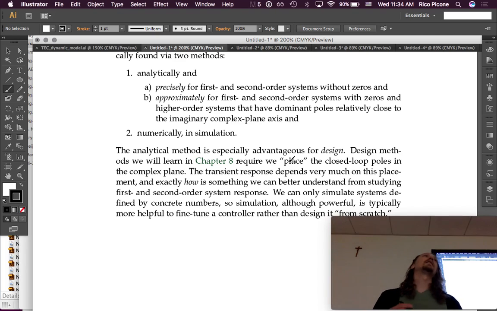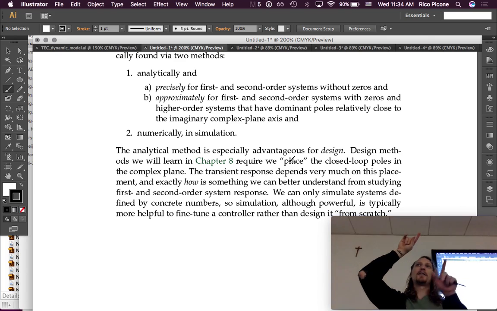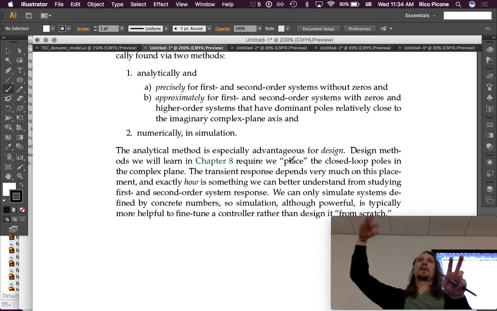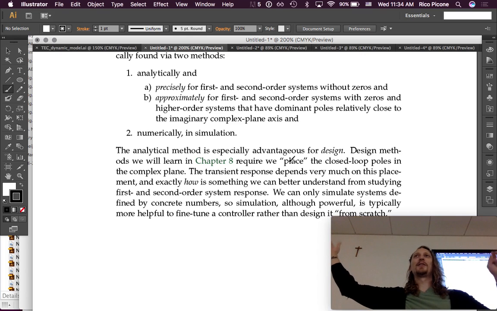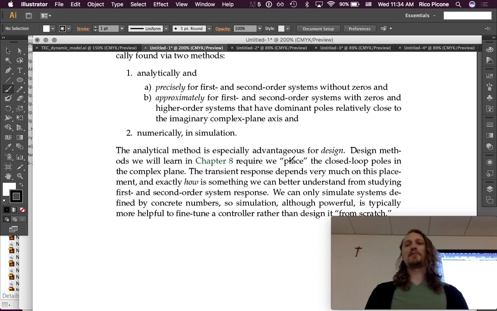Although some of these tools that we have in MATLAB, which I don't focus a lot on, some of these really sexy tools, allow you to place the poles manually in the complex plane and then see what the step response looks like, live updating. It's really cool. I'll show it to you guys, but it's not good to rely on that. Pretty cool though, and I do recommend learning how to use those tools. But thinking in terms of first and second order responses and doing it analytically is actually preferred in many cases.